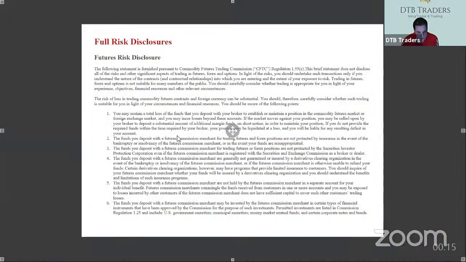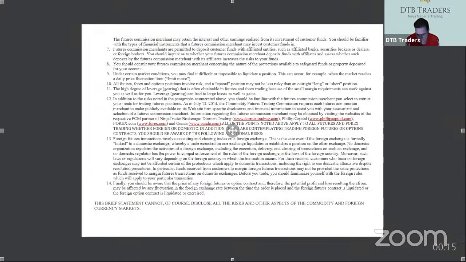And the next slide is just some risk disclosures, which I already should be showing. And they're standard. I've got them from NinjaTrader. So they basically help you understand what the different risks are associated with futures trading and trading in general for that matter. So the links to these documents are on every video that I share, as well as on my website.